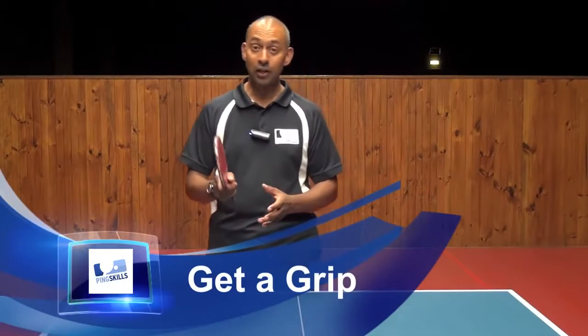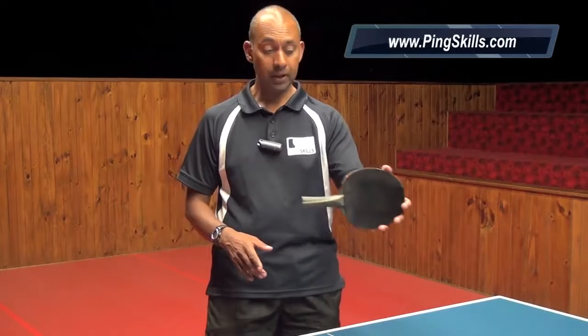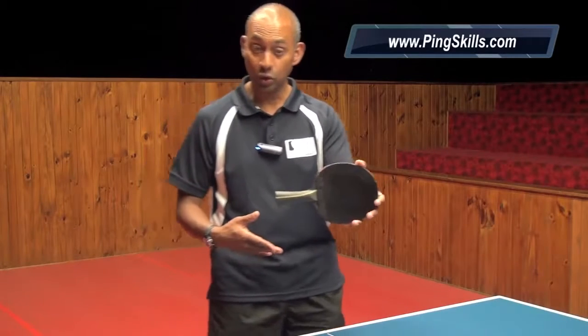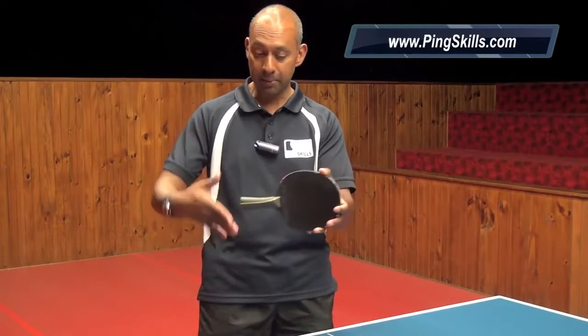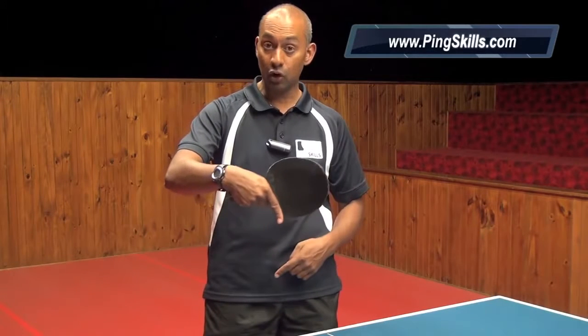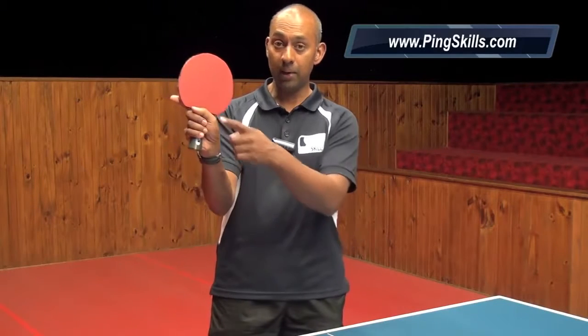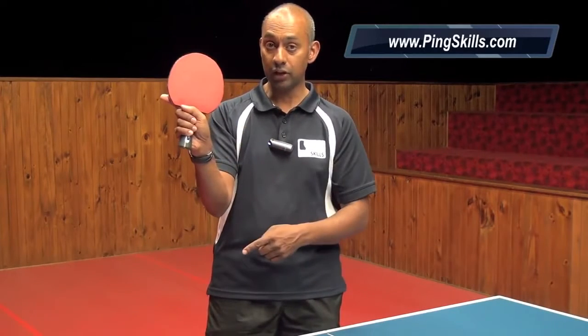Today we're going to talk about the grip. There are two main ways of holding the table tennis bat. The first one is the shake hand grip. As the name suggests, it's like you're shaking hands with the bat. So there's the bat, you're shaking hands with it, you have your pointer finger across the bottom of one side of the racket, and you have your thumb across the bottom of the other side.